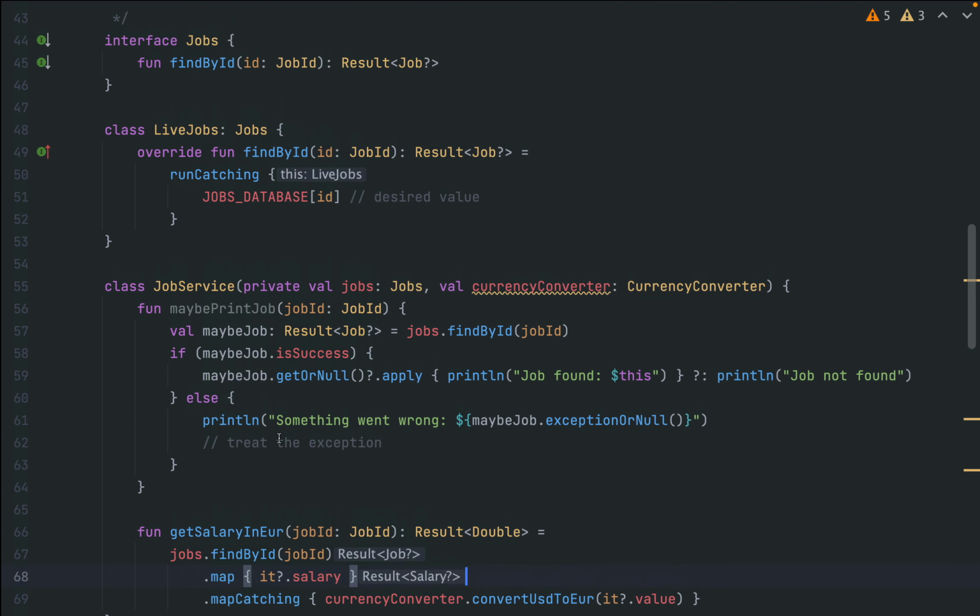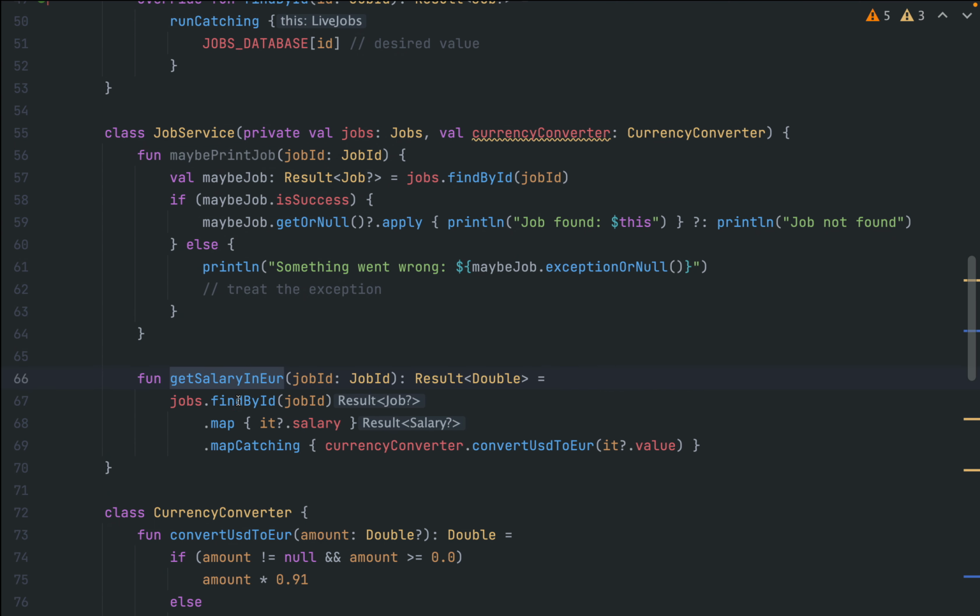All right, so I would argue that this style of writing code to find by ID, then transform it with a computation that might fail, is far more readable and understandable at a glance than the very defensive style that we used to do with try catches and null checking. Now, the downside of this is that you kind of lose control over the exceptions that might occur along the way, but the result type gives you the opportunity to recover from these exceptions and try to deal with them in a very specialized way.